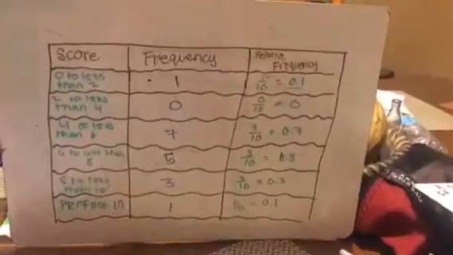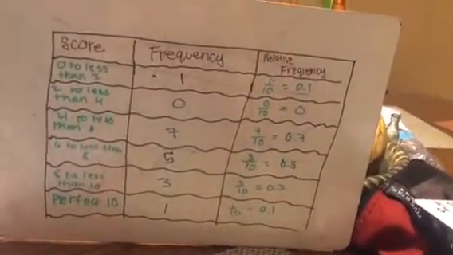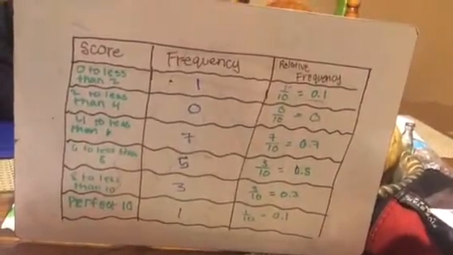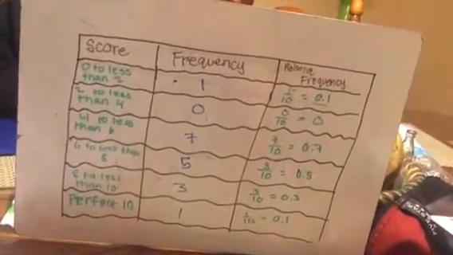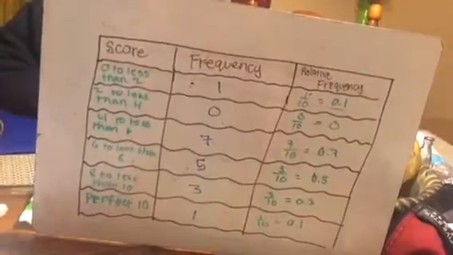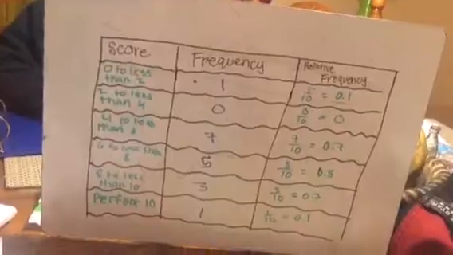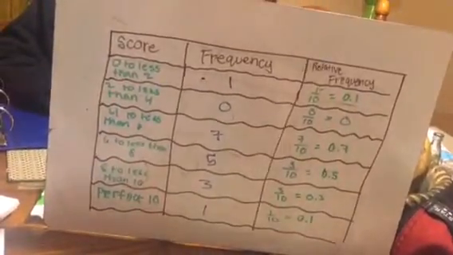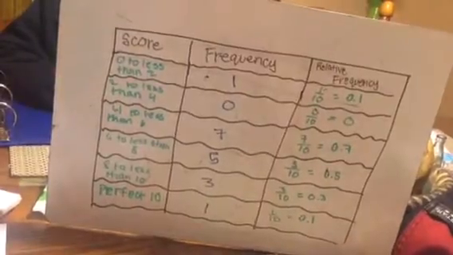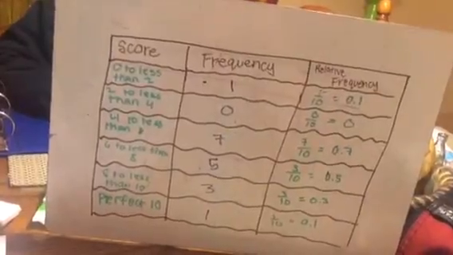Okay, so this is a relative frequency table, and we have the score, the frequency, and the relative frequency. The score is from this many numbers to this many numbers, and then the frequency shows how many numbers were repeated. For example, for 0 to less than 2, there was only 1 repeated, which was 0. There's only one 0. To get the relative frequency, you do 1 over 10, because that's how many numbers there are, and you divide that and you get 0.1. So this shows the distribution of the values.